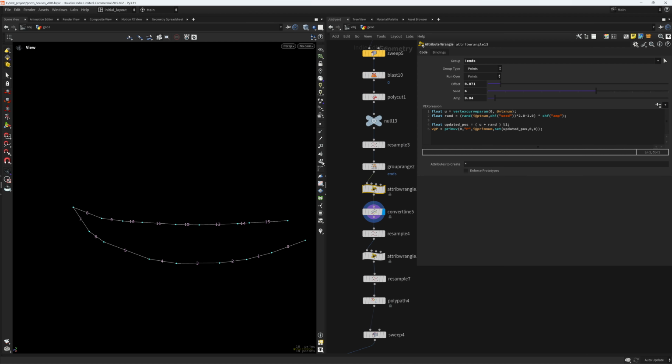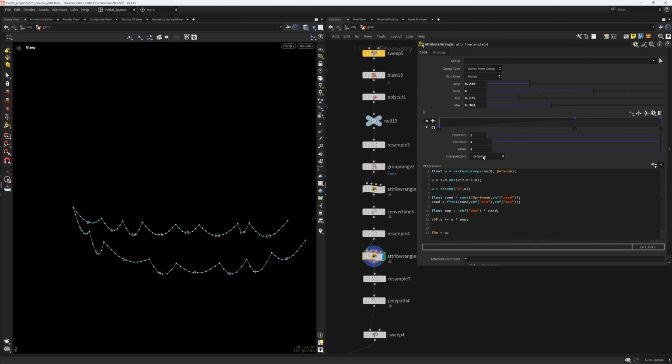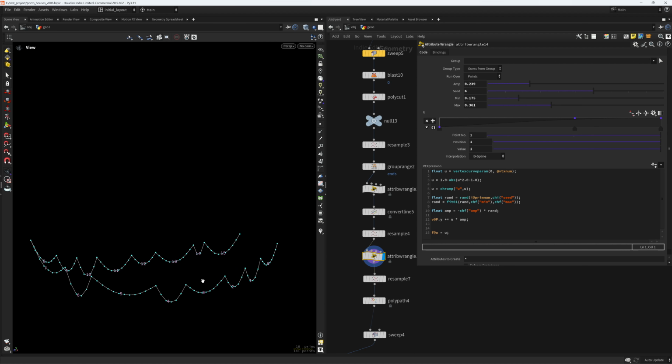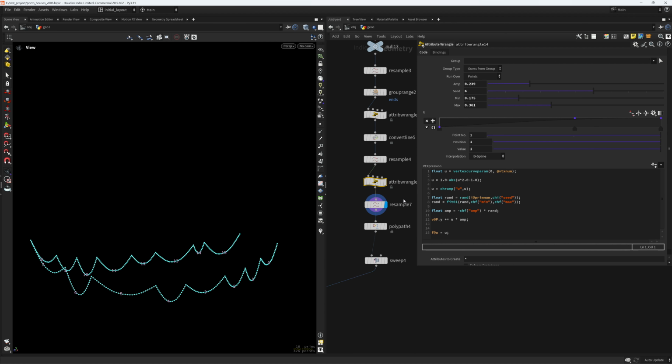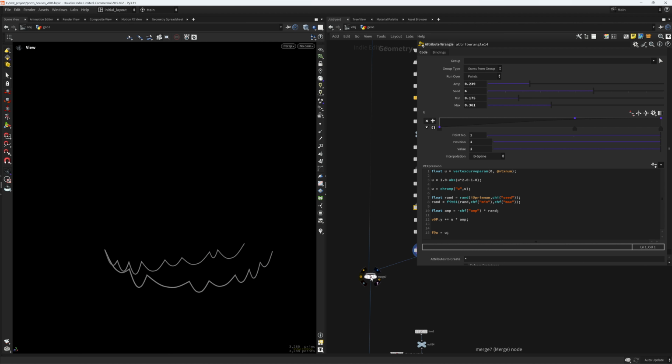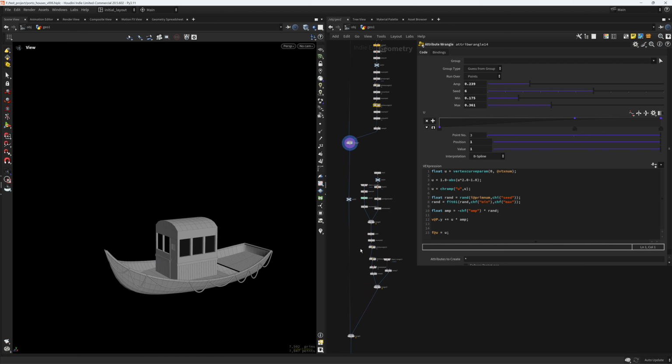Then converting it to line, and we get a different primitive for each section, resampling it, and offsetting them down by computing the curve view, doing a mirror-like effect. We have done this plenty of times, then channel ramp that, and creating a fall-off. Then we're offsetting them along the Y by that U amount, that curve view, and also doing a small random so we can have more or less offset. Doing a resample, polypath, and sweep. So we get something like this. And this is the final result of that part.